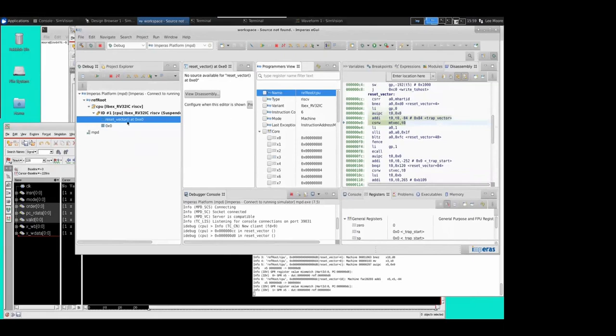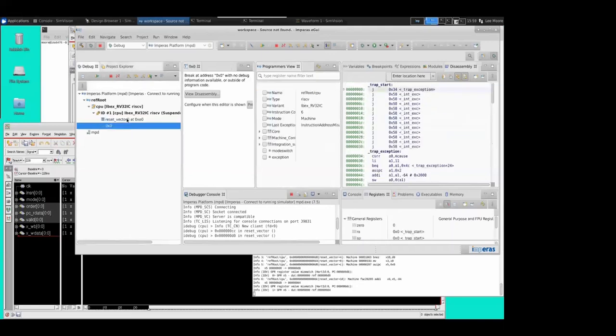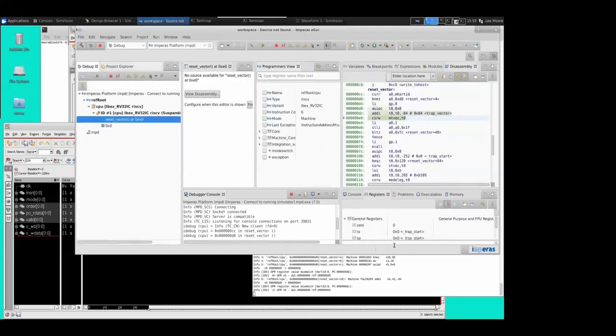So if I was running a more complex program here, it just so happens that the compliance tests are written in assembler, but if I was running a high-level C program and I had a deeply nested stack, as I moved up and down the stack here, what you would notice is that the software registers, of course, would change context and value based upon where they were in that software stack, whereas the hardware registers would remain the same. So you're able to contextualize these two against each other.